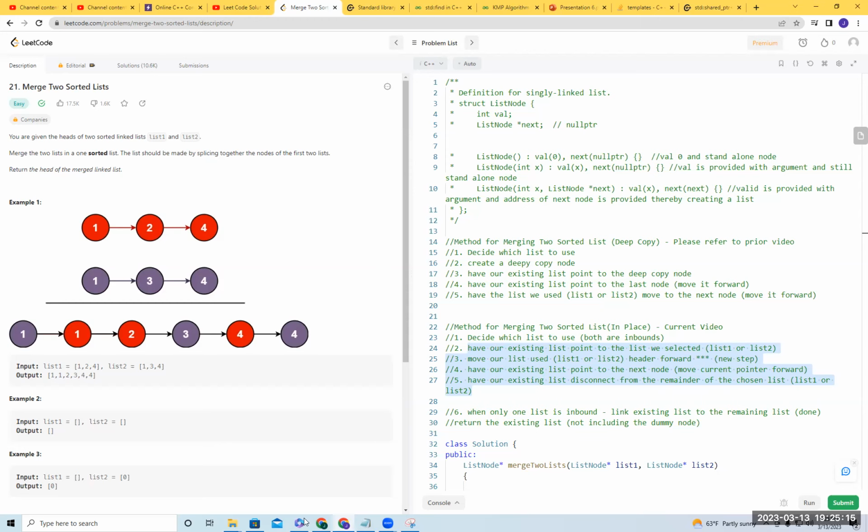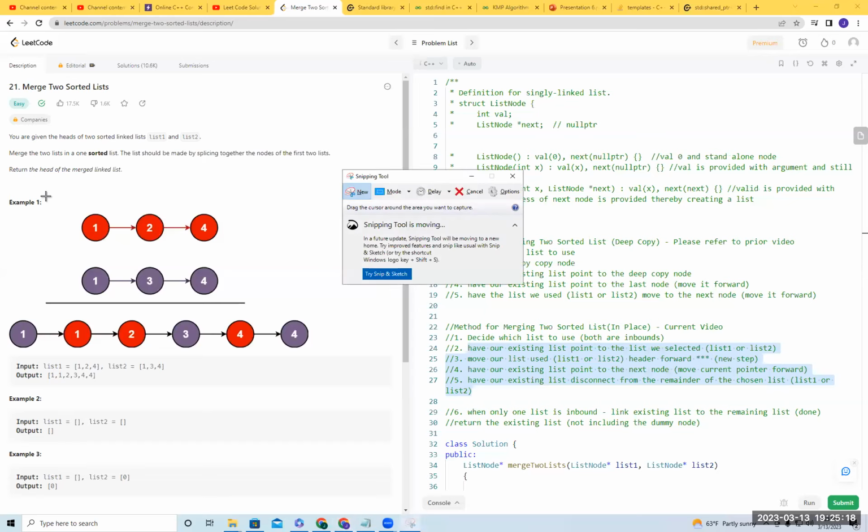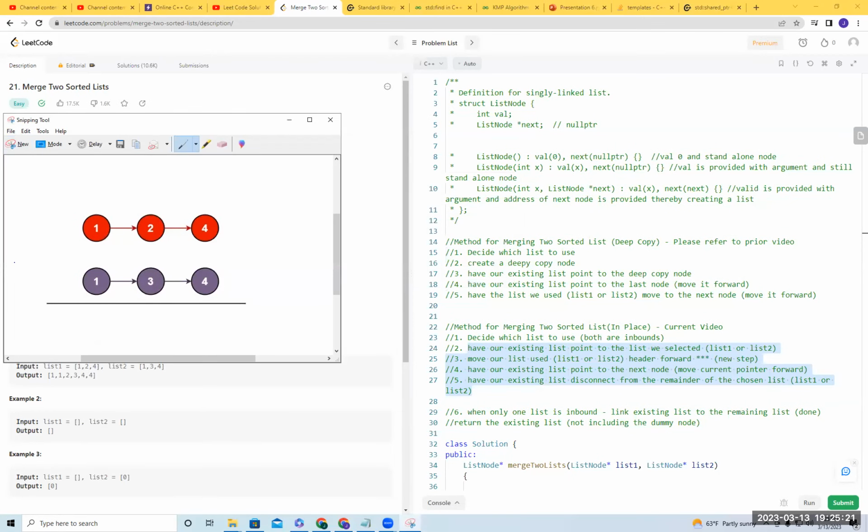But what if instead you wanted to take this list and just have a dummy node here? Don't mind the dummy node, but what we would do is point the dummy node to the first value. Then we would erase its connection that it has in the list. We would go to the next value that's in order, so this node points to this node, and we would erase its connection. We would point this node to the next node in ascending order, and erase the connection from this node to the next.